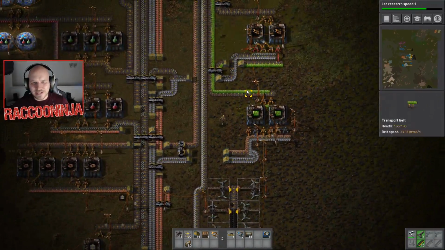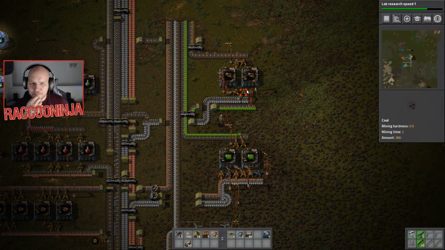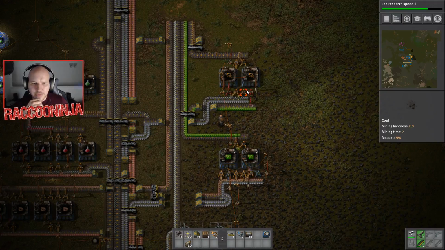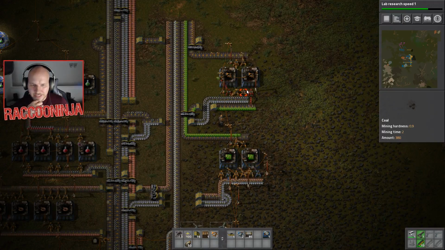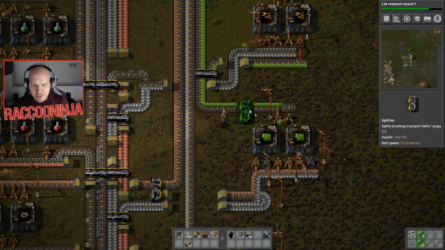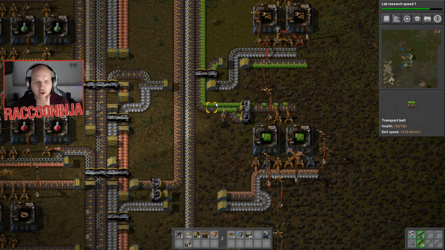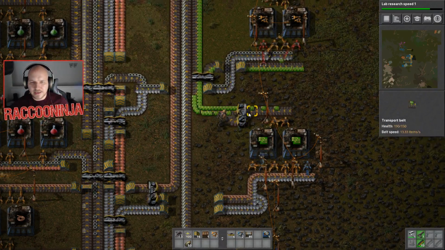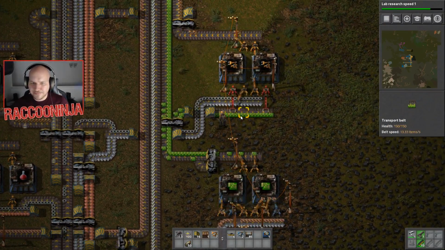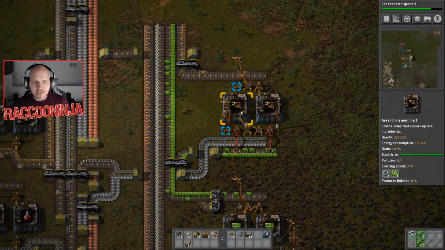How are we doing on iron gears now? Iron gears are doing pretty good. They are stacking up just a little bit. Yeah, so it looks like we are stacking up on iron gears. So we should be good. We're stacking up. Let me actually put in a splitter here so that we can make sure that we fill our conveyor with the electric circuits. All right. We're actually looking pretty good.